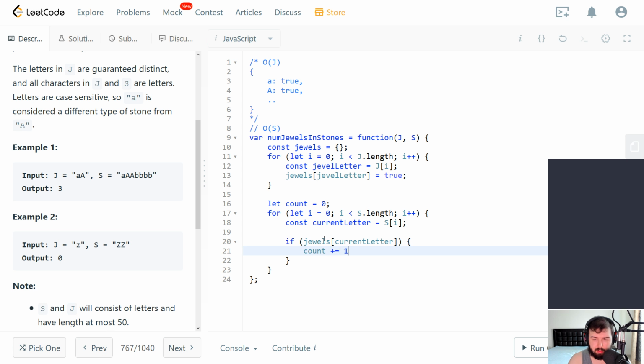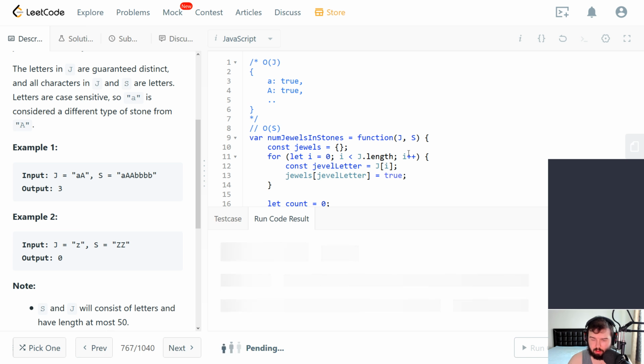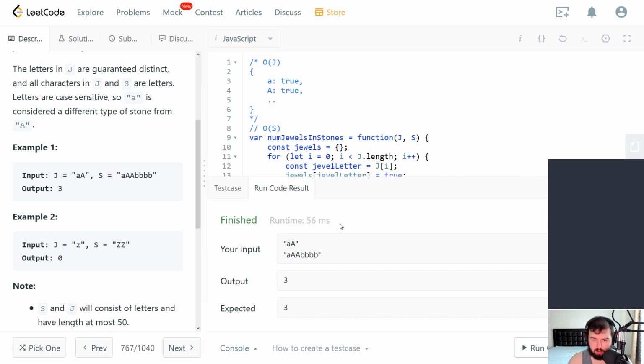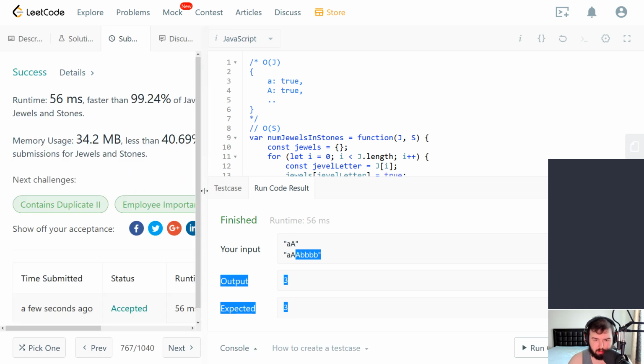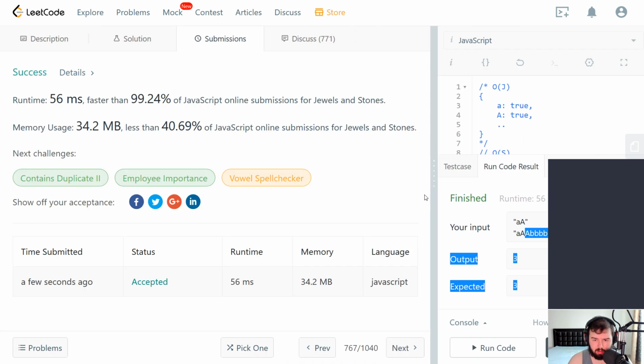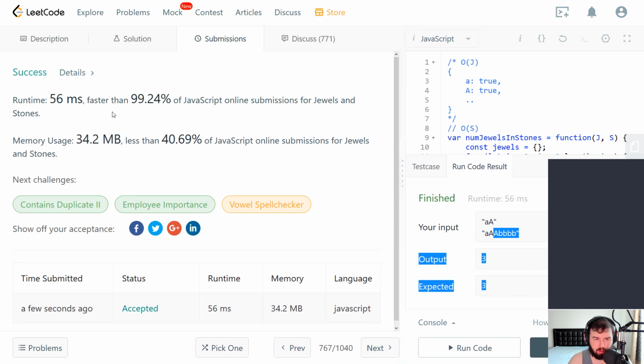So we increase our counter by 1 and return our counter. Okay, let's try. So our code works well, I think. Yes. And we can submit our code.